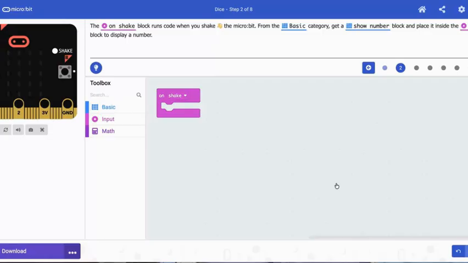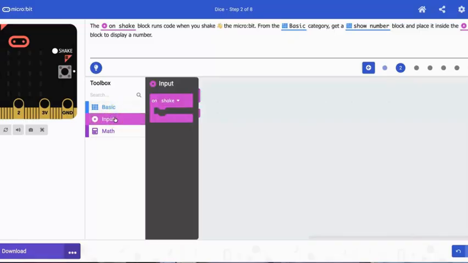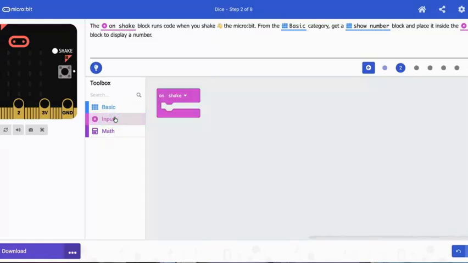So the heart of the entire project is the shake block, which is already waiting for you, but you could also find it under the input category for future reference. Think of this block as a detecting function. It has a built-in sensor called an accelerometer that detects a change in motion. Explain to your kids that anything we snap inside this bracket stays asleep until that specific physical motion wakes it up. Once we have that trigger, we need a way to see our results. So we'll grab the show number block from the basic category.